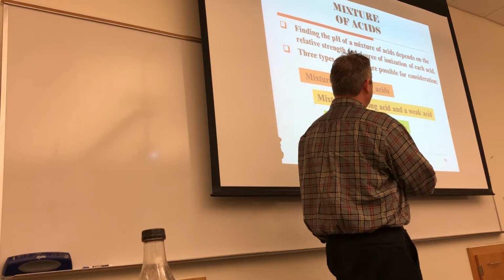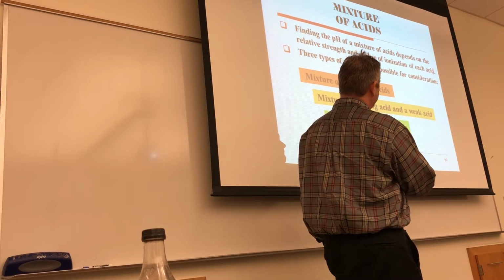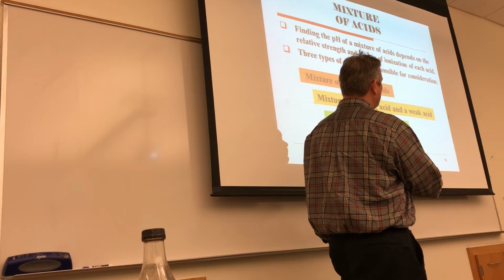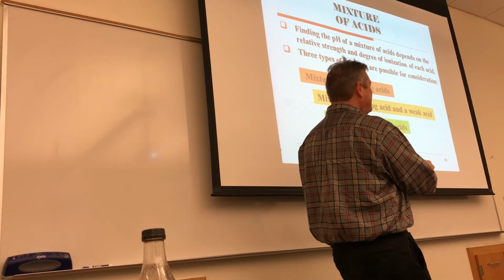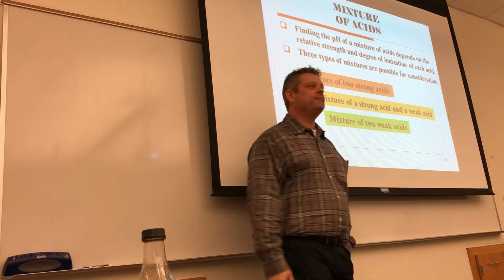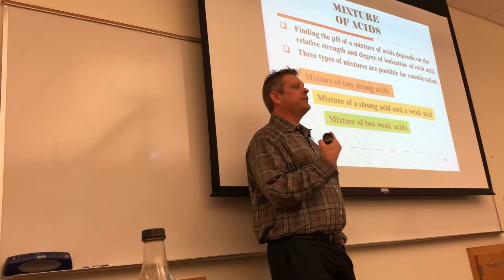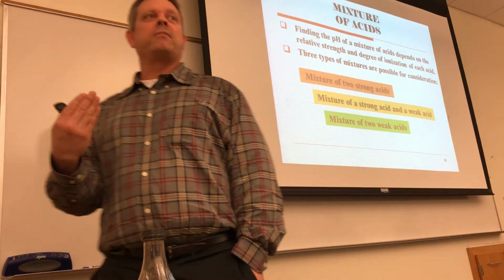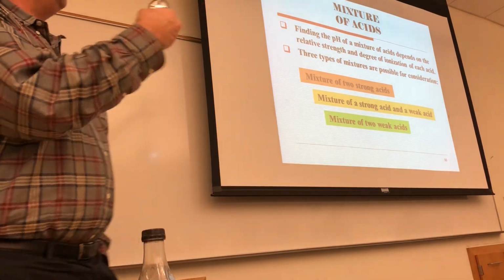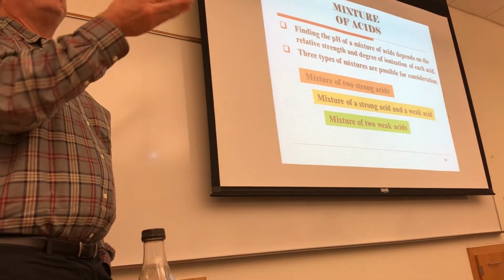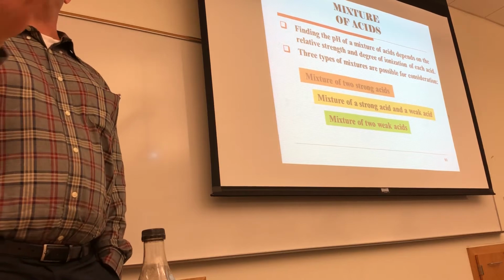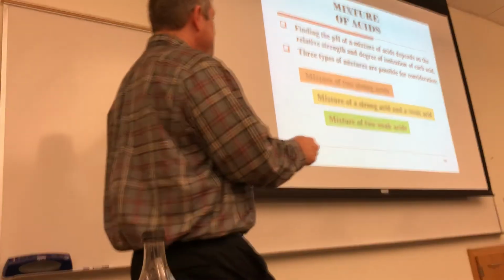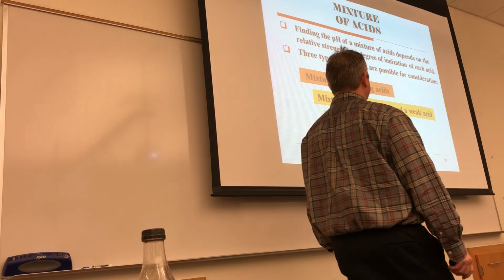The second one, here you would expect that, well, if this is a strong acid and this is a weak acid, most of the hydronium ion is going to come off of this. This will play very little or no role, and therefore the pH would be associated with that strong acid. But in two weak ones, then it depends on how weak they are relative to each other, right? Because if they're close, then I have to add them together. If they're far apart, then I take one and I ignore the other. Okay, and that's how we're going to start assessing the mixture of acids in this context.